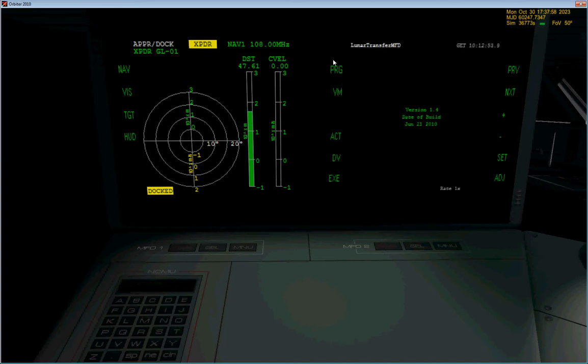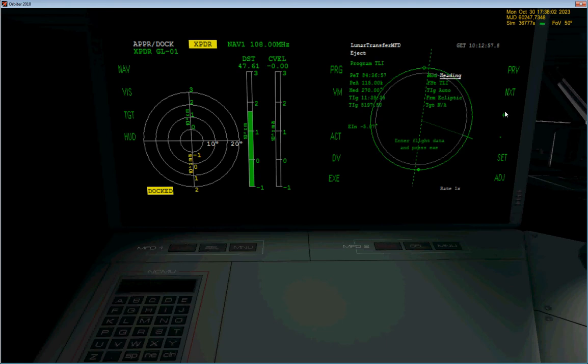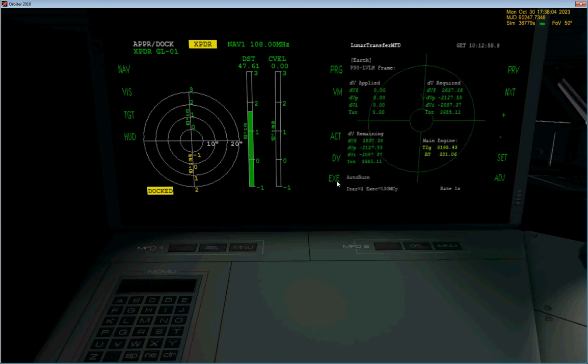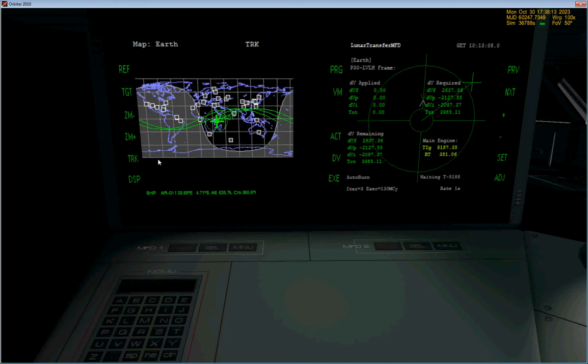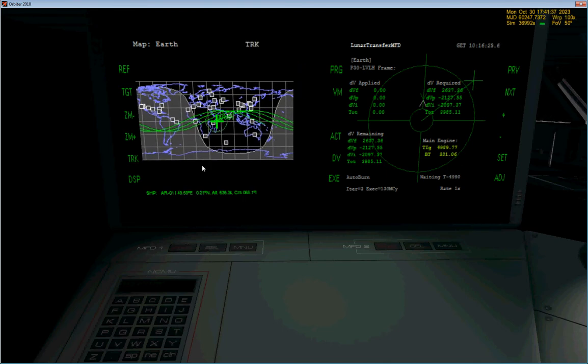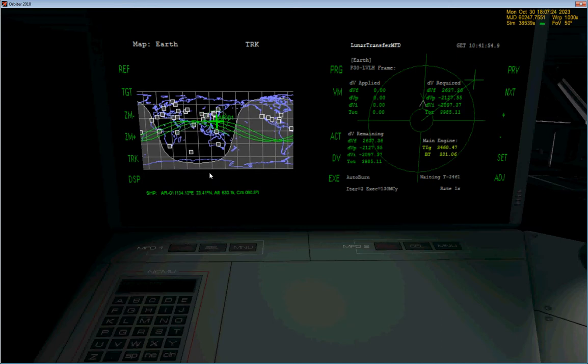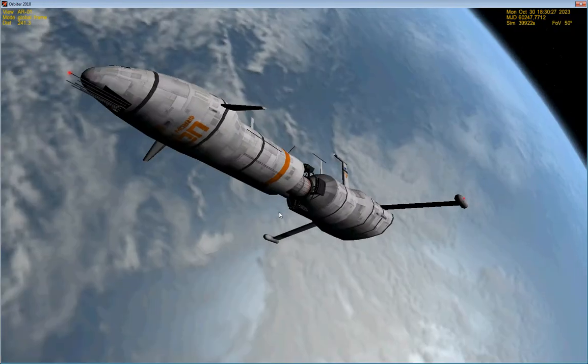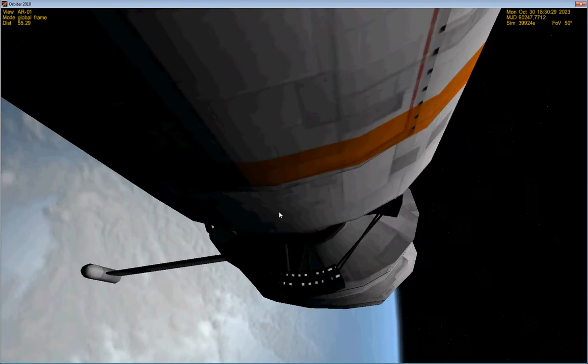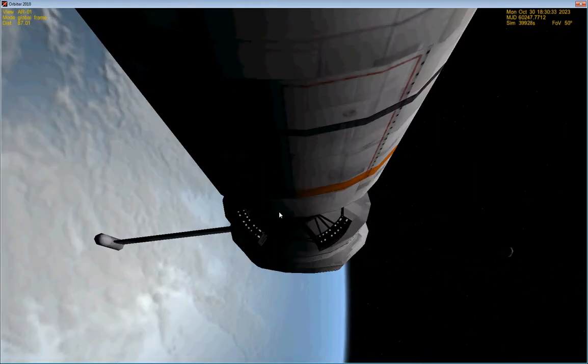LunarTransfer MFD again. Let's program. We need a trans-lunar insertion. Execute, delta V, execute. So we have 6,000 seconds. I'll change this to map and track. So here we go. There we go. The Delta glider is all nice and snug inside of the docking bay.